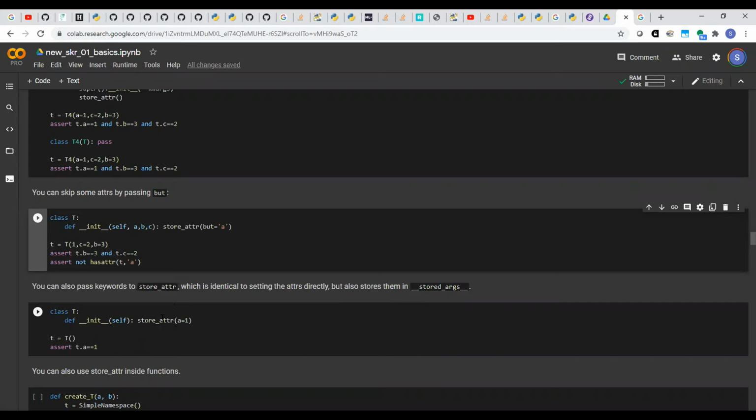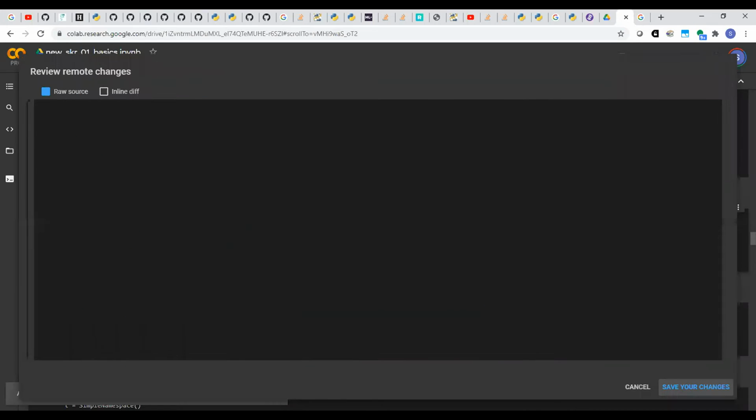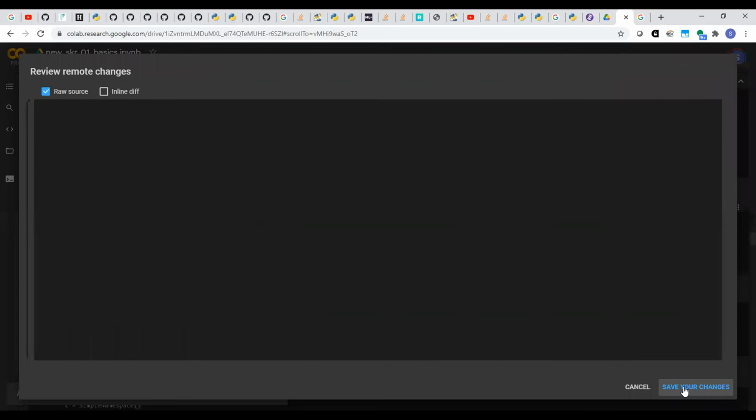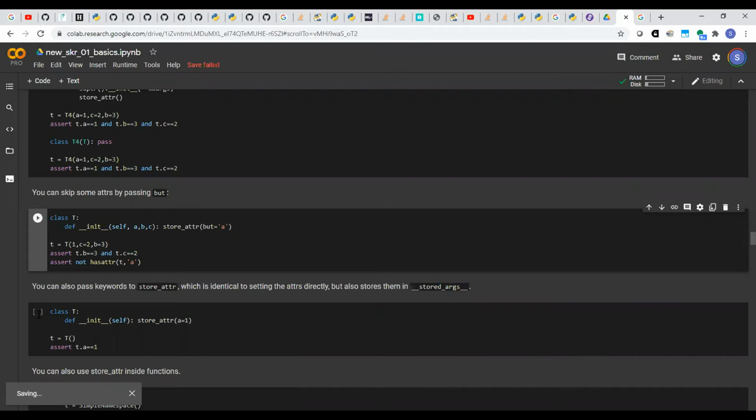You can pass in keywords in store attra, which then will get converted to attributes. So you can do all of those different things with the store attra function that he has built up. Various different ways to simplify the attribute creation in a class.